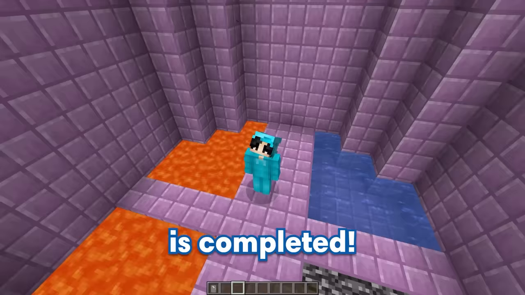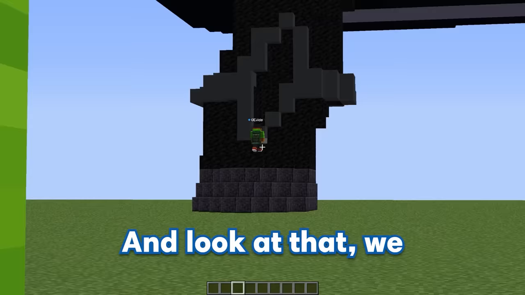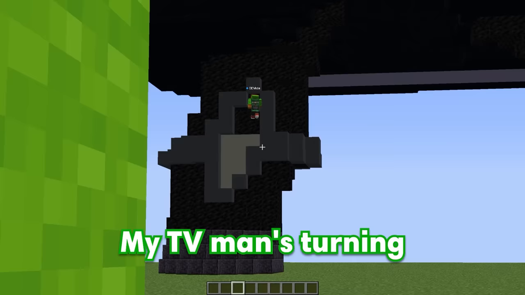I have a super cool idea for my next trap, but before building it, I wanna go troll GE real quick. And I have just the perfect prank, so let me just come into this wall over here and break out a few blocks. And look at that, we can see GE building. My TV man's turning out so good. Now I'm gonna move to the other leg.